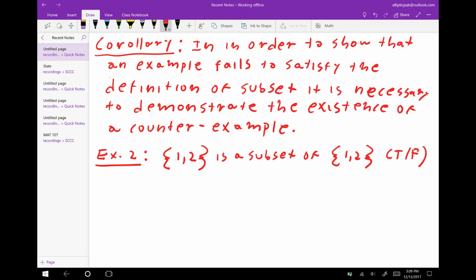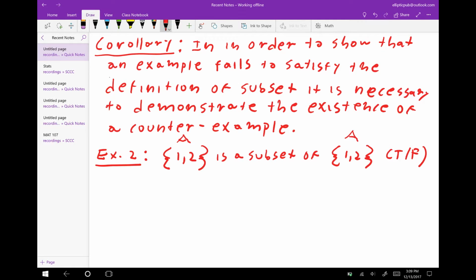Here, example 2 says the set containing the elements 1 and 2 is a subset of itself. True or false? Now, we need to check to see if every element in set A is in itself. So let's see.